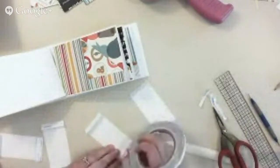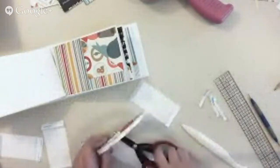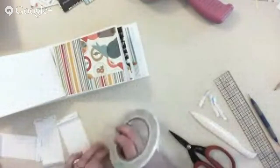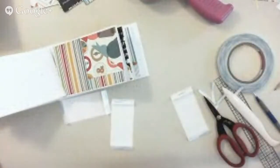Just going through the boring part, sorry. Sometimes scrapbooking can be a little bit tedious when you have to do all these parts, but then when you get to the end and you see the finished product, it's so worth it. It's just cool to think that you have something that started with literally nothing. It was nothing when you started it out because you made the book from scratch even. You know? Alright. Now we got those all there. Let's just stick them on.